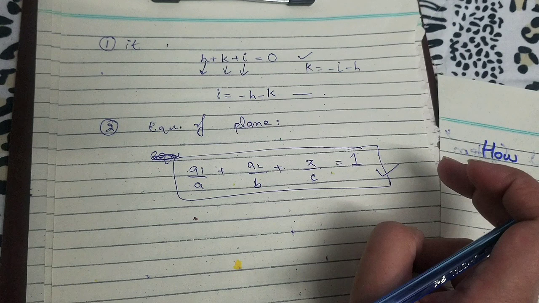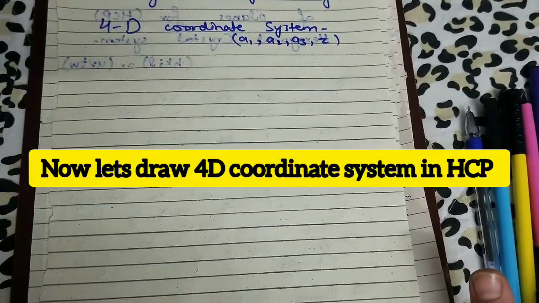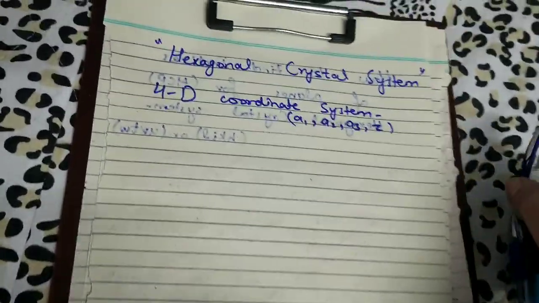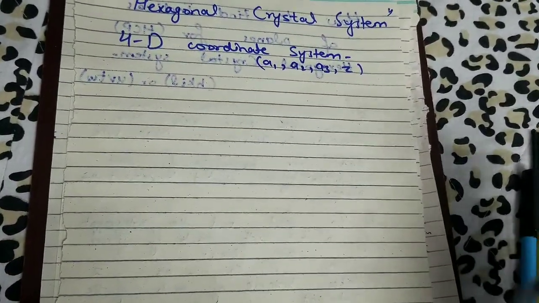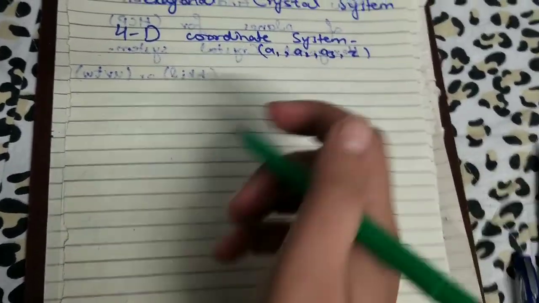I'm making you understand different techniques that you can use to find out the intercept. So the first one is the very simple one, while the other ones that are coming on the way are complex ones. So stay tuned and learn the application of this formula. So get ready with pencils of different colors, because they will help you to distinguish between different planes in HCP. It's always advisable to use pencils of different colors when you are drawing crystals. It helps you a lot in understanding the structure.